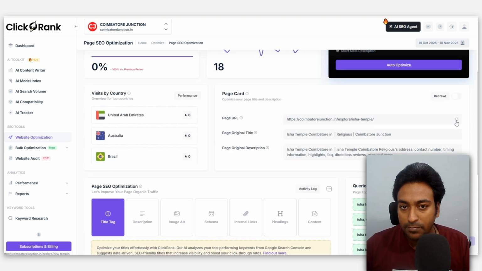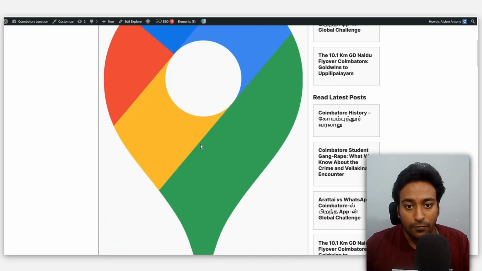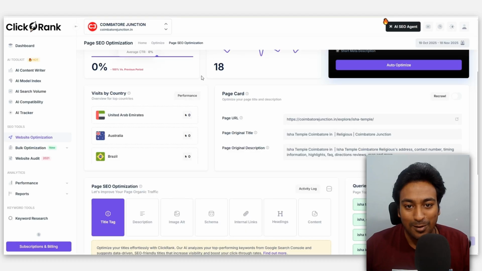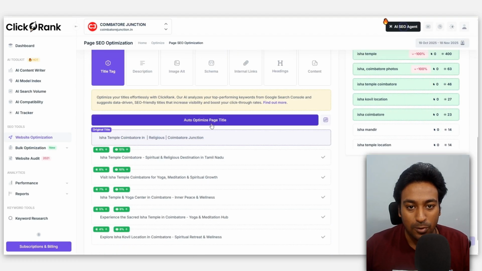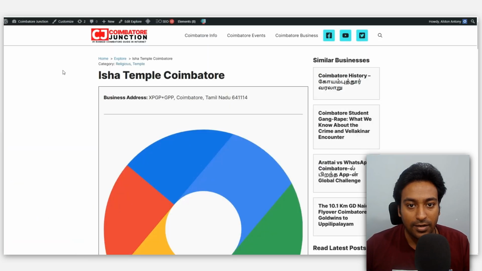Let me open up this page so we can see a side-by-side comparison. I need to fix the formatting. I think something is broken here. Sorry about that. Let's look into the stuff which matters. So let me click on this. I think this is the thing which I selected. Okay, done. New page title added successfully. Did it add it to the website itself? Yeah, the title is updated. So that is good.